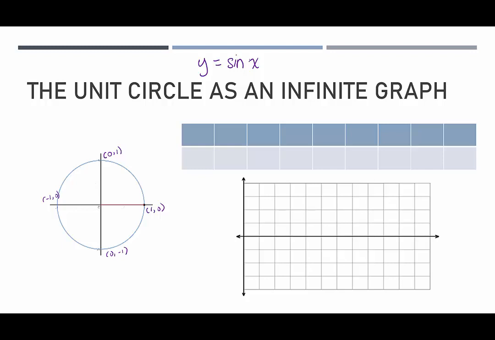Now, when we graph our sine curve, we want to focus on three main points. The three main points are the point that's going to be exactly in the middle, the highest point, and the lowest point. And those points in the unit circle are always found on the axes. So the key points we have are (1, 0), (0, 1), (negative 1, 0), and (0, negative 1). The reason that those are important is because in a unit circle, x squared plus y squared has to equal 1.